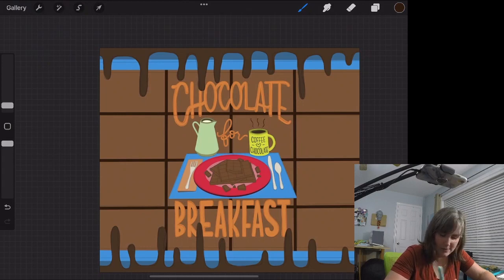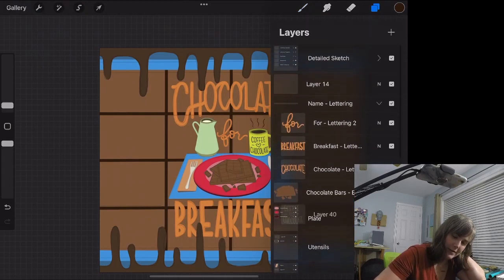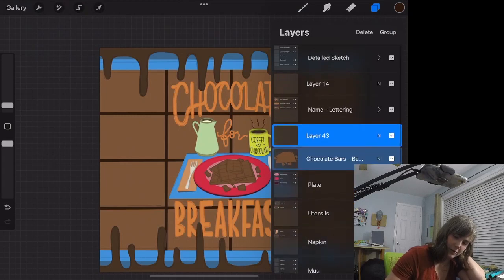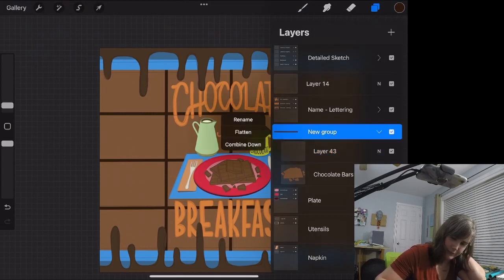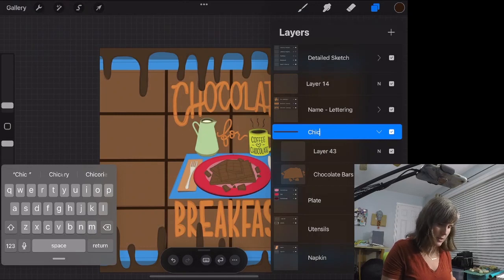All right, what to work on first? Maybe the lettering probably, right? Like in terms of detailing, because that's pretty important, and so is the chocolate on the plate. Oh, that's tough. Okay, you know what? We're going to do the chocolate because it looks really good. Like I want to eat it good. Okay, chocolate.